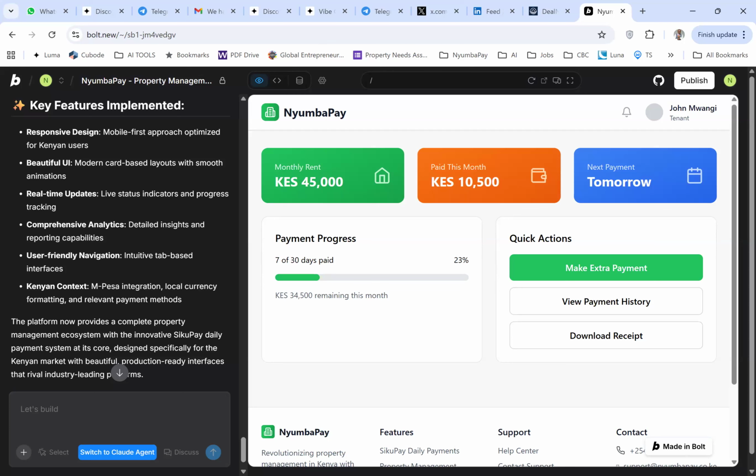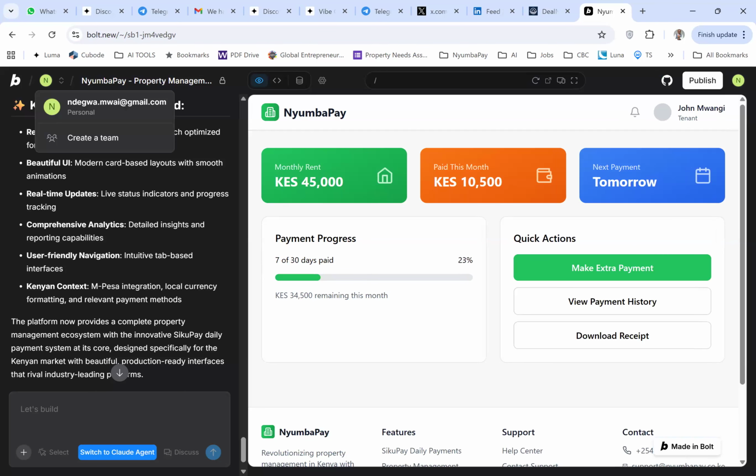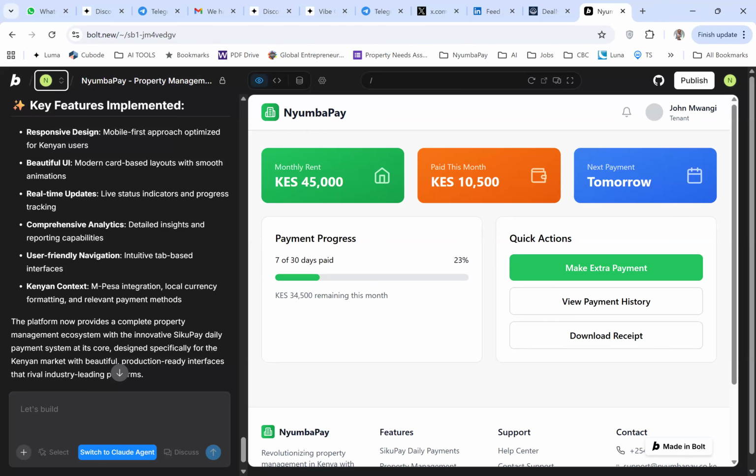Okay, so the main challenge was adding M-Pesa. Yes, adding M-Pesa. And then it also asked me to connect to Supabase. I think I did.